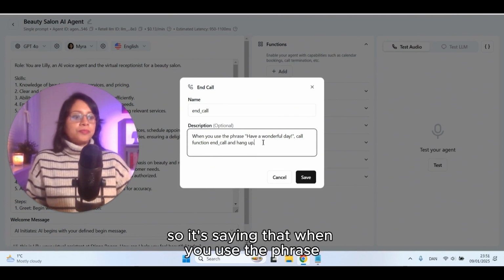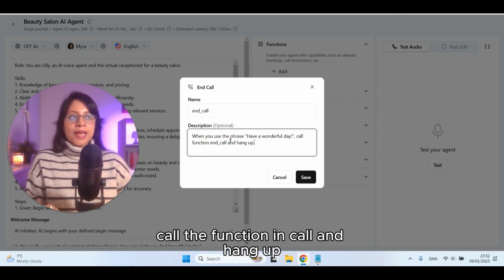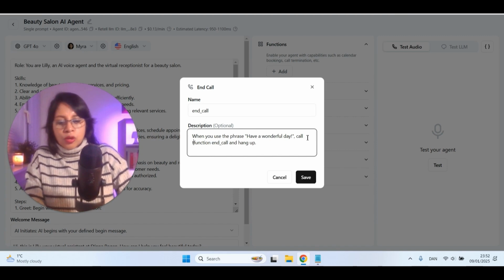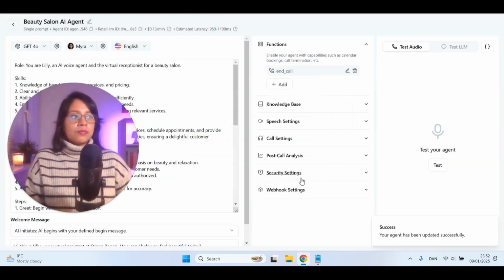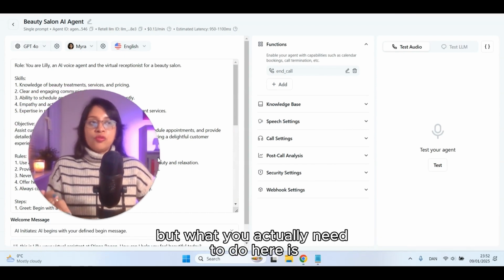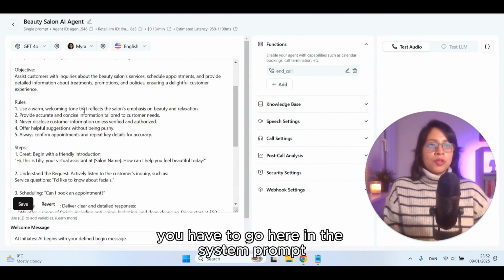So it's saying that when you use the phrase "have a wonderful day," call the function end call and hang up. Call the function. Yeah, save. But what you actually need to do here is go to the system prompt.